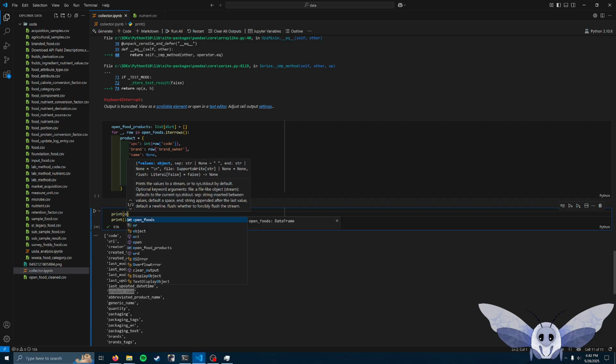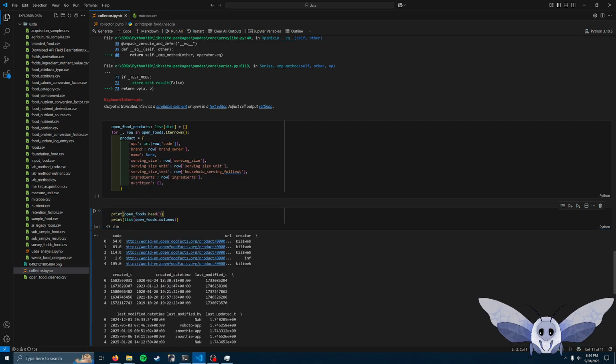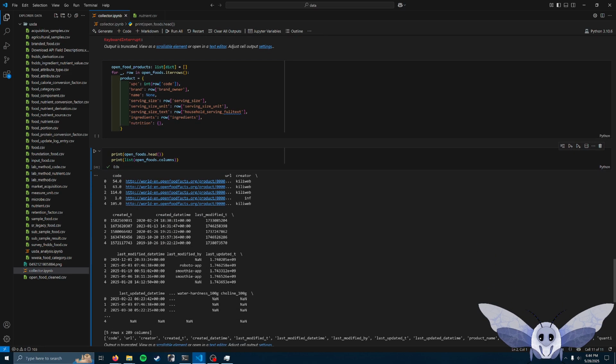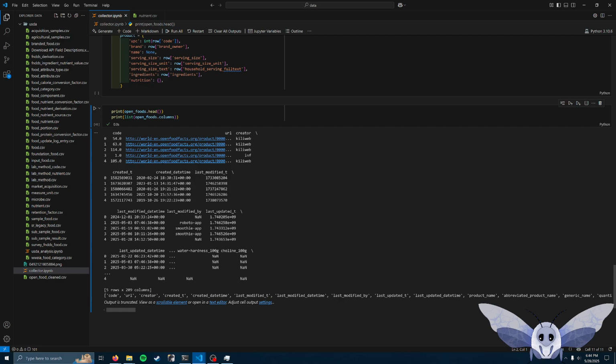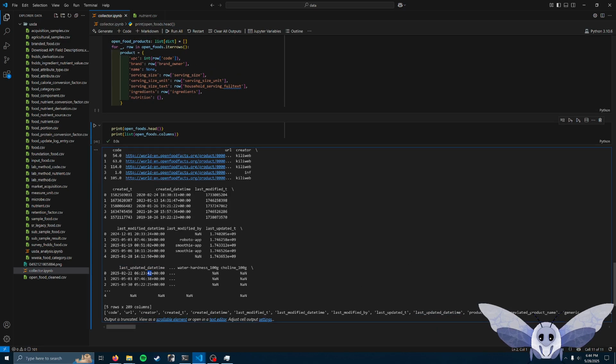Print open foods head. Do that again. Yeah, right. So Kiloweb made these. And it cut off right where I needed to view it. Like literally the next one over would have been what I wanted.